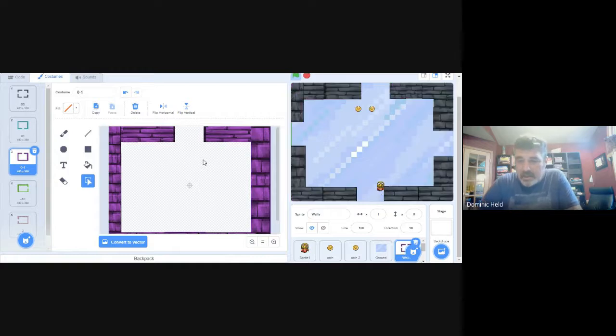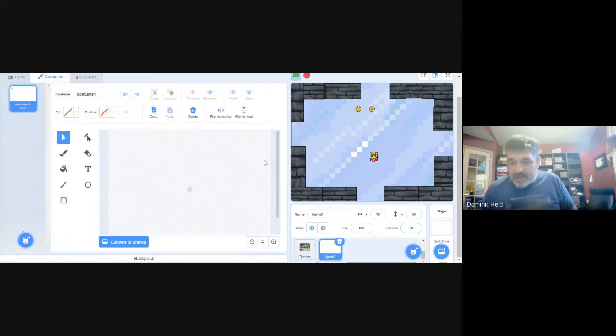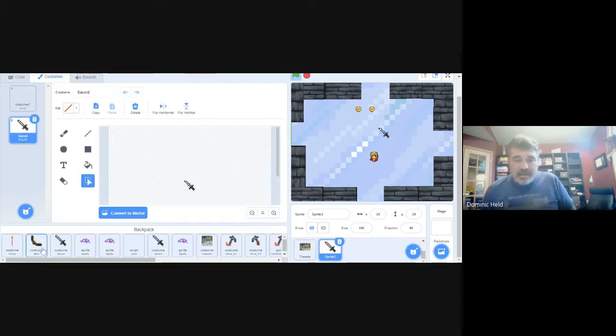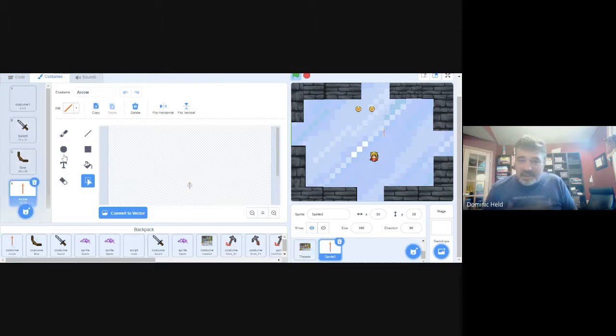And now when I come up, I can't get that glitch. So that's been fixed. All right. So we're going to bring in a weapon, and I'm going to just paint a blank sprite. And instead of trying to find graphics, I went ahead and I'm going to just bring in some costumes that I have. How you obtain your pictures is part of the game of how to figure out how to make a game.